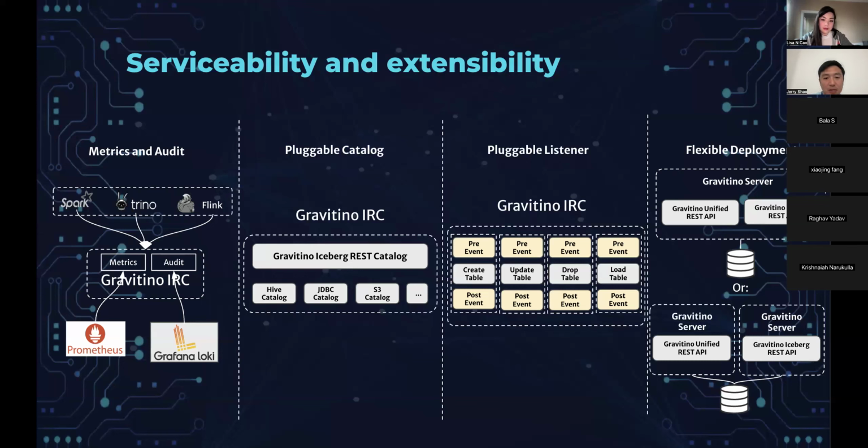Another thing I mentioned already is that our Gravitino Iceberg REST catalog is pluggable. We support pluggable catalog backends. Currently, we already support Hive, JDBC, and others. In the future, we can support an S3 catalog, so that if you have S3 tables existing on AWS S3, we can manage them with Gravitino IRC in a unified way. We can also support Polaris and others as a catalog backend. Then Gravitino IRC will be the unified endpoint to talk to the different backends.